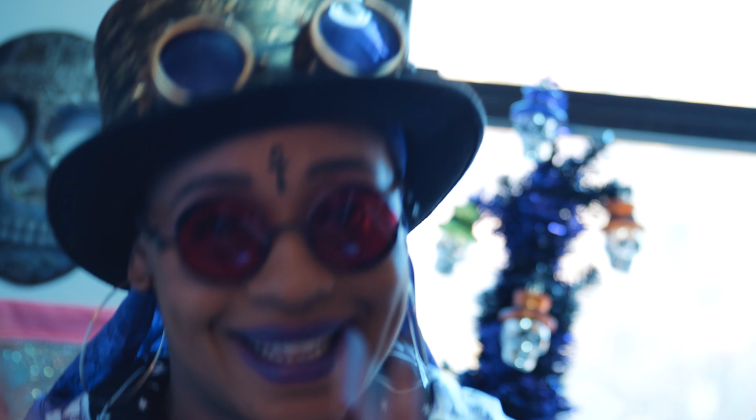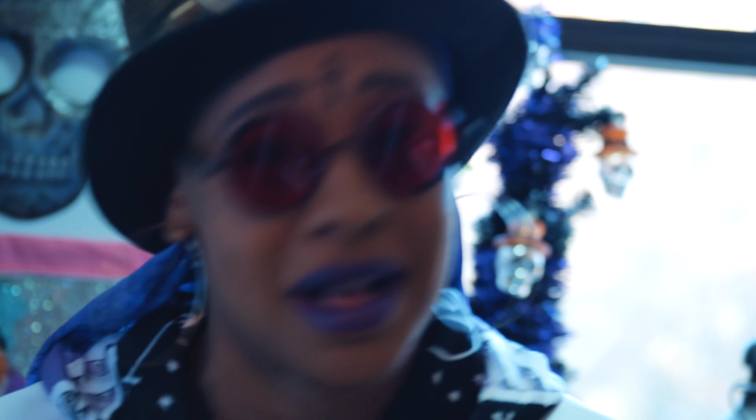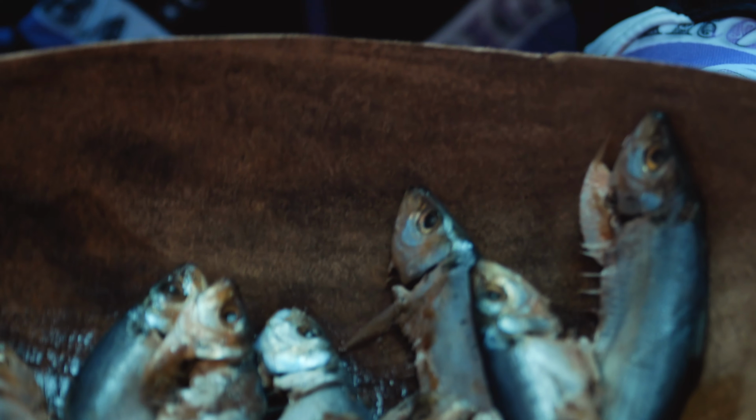First off, you got to have your ingredients. You can't start the show without your ingredients. First and foremost, the most important is the fish, salt fish, but specifically anchovies, okay? Anchovies can be bought at your local fish market, and I have it in this beautiful calabash bowl, which we call a cui. We use this to put that, and we'll talk about that in the end.